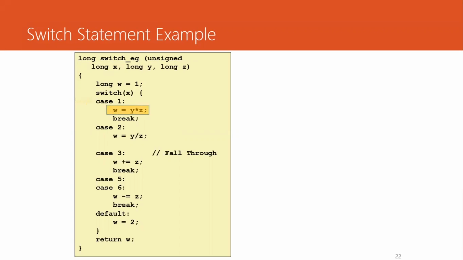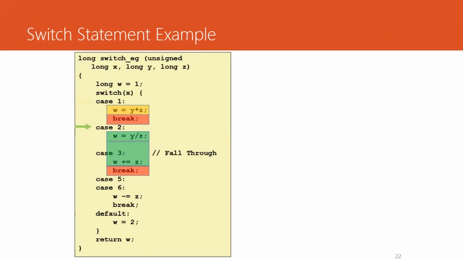And then we have the break statement. So it is only going to execute one block of code and exit out of the switch statement. But there might be cases called fall through cases that do not have a break statement. For example, if X happens to be 2, this piece of code is going to be executed. However, since it does not have a break statement, it will continue to execute the next switch cases until it sees the next break statement.